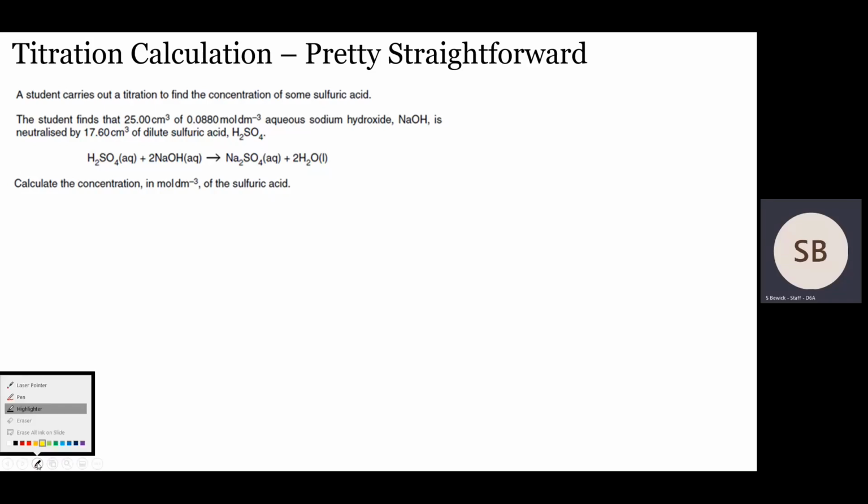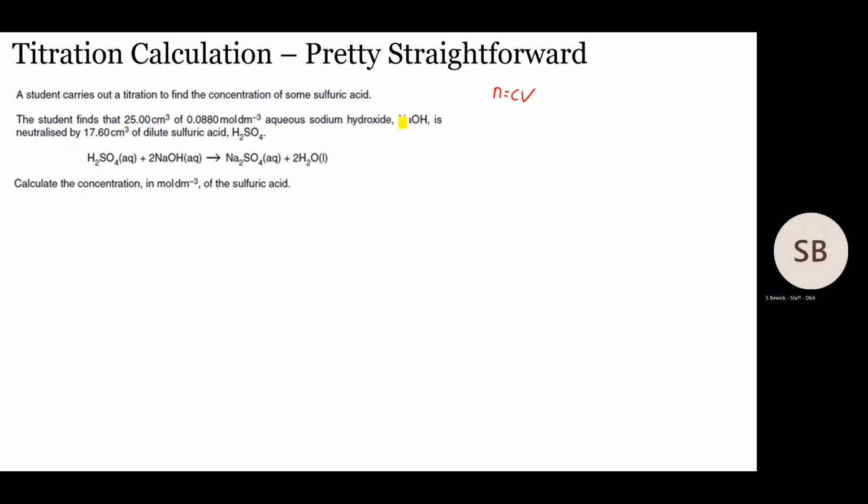And if I were you, as soon as you realise a question is a titration question, just write that down at the top. So just do number of moles equals concentration times volume. Just to remind you, that's the equation that you're going to be using. So you've identified it's a titration question. Now highlight the question about what chemicals and what values you got for each chemical. So talking about the concentration of some sulfuric acid, and we're titrating it with sodium hydroxide.